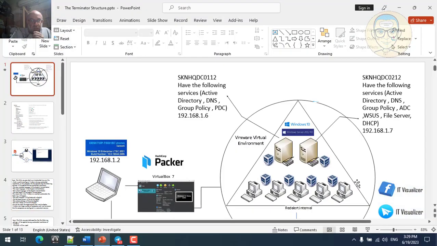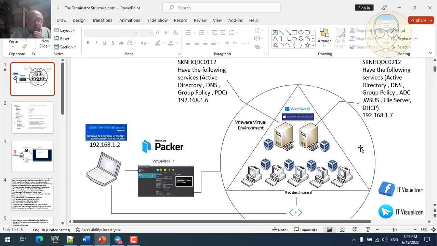Let's have a quick refresher about our lab. Here in our lab we have already done the primary domain controller, and this is its IP address, 192.168.1.6. This is our primary domain controller, SKNHQ-DC0112. This is the first server, and it has the role of primary domain controller.